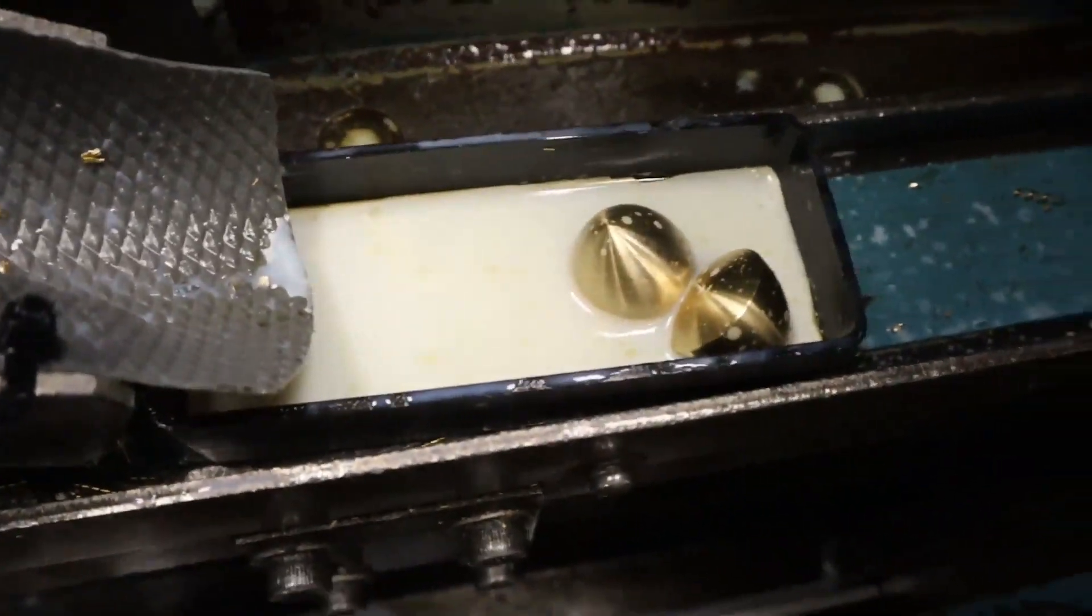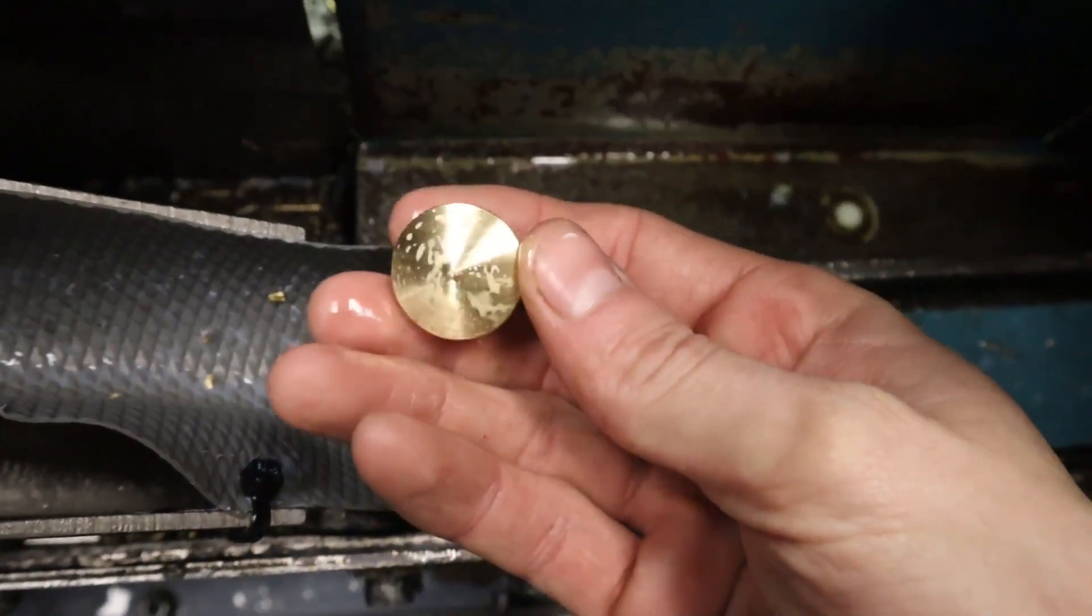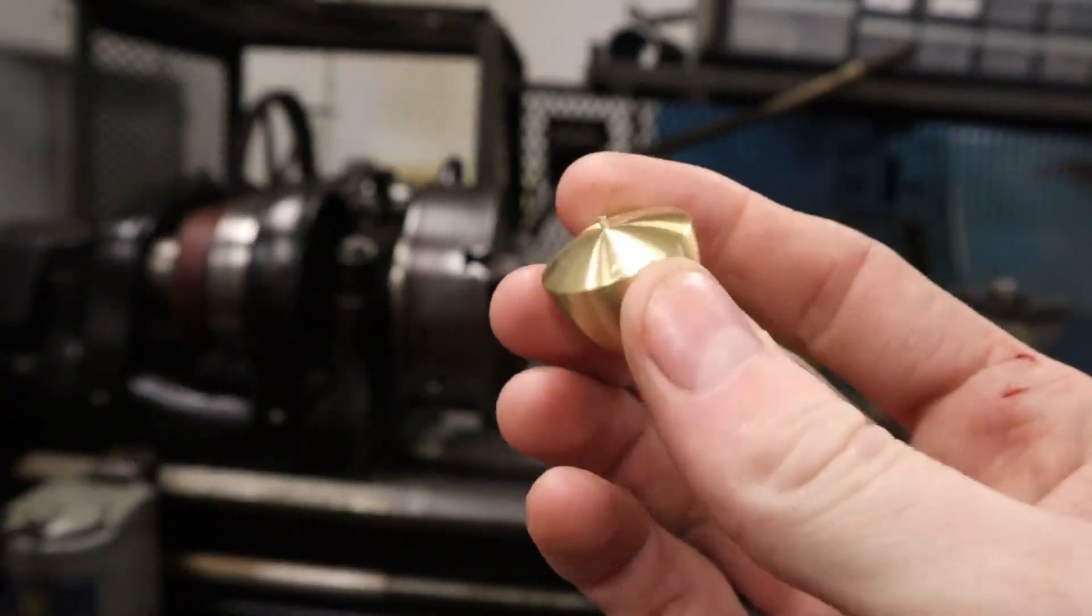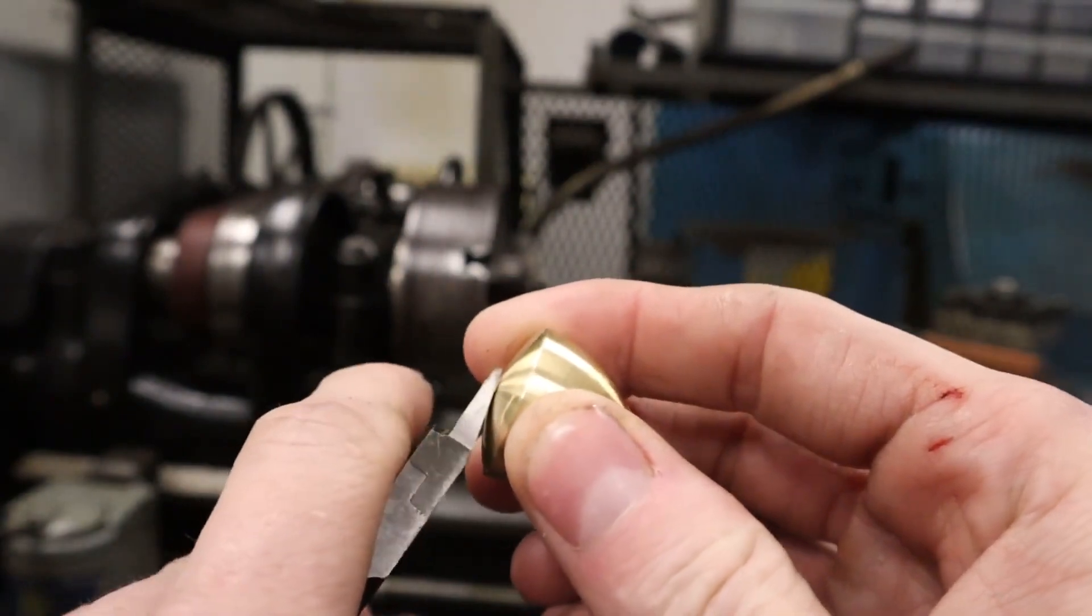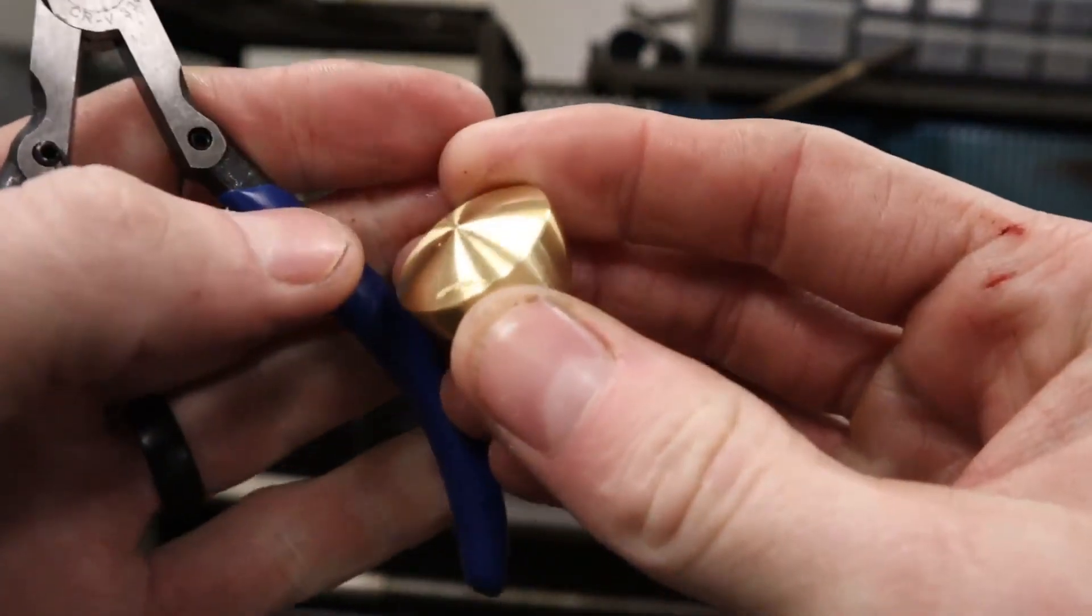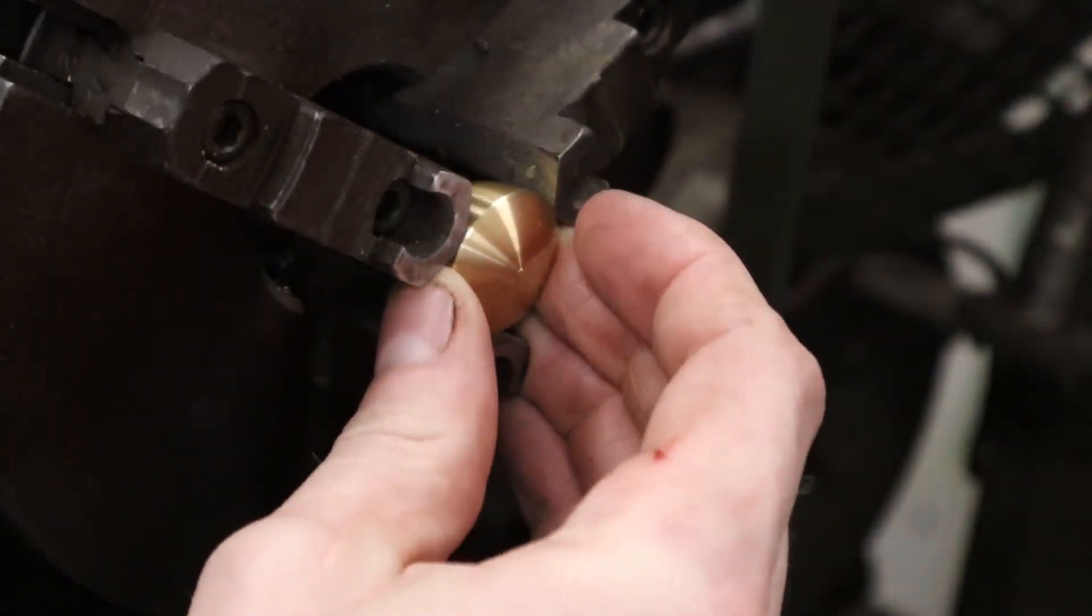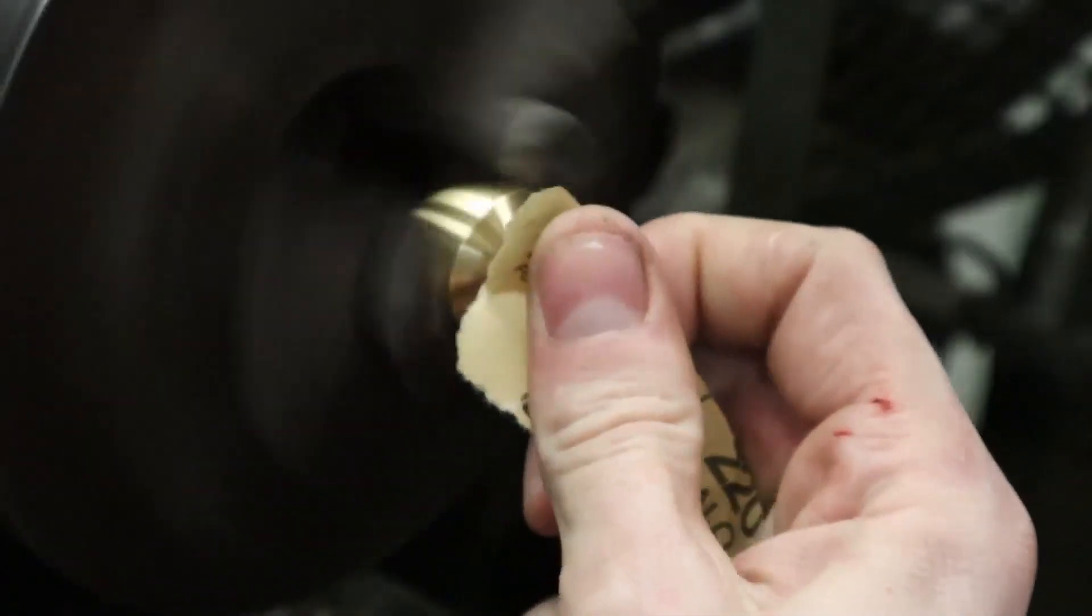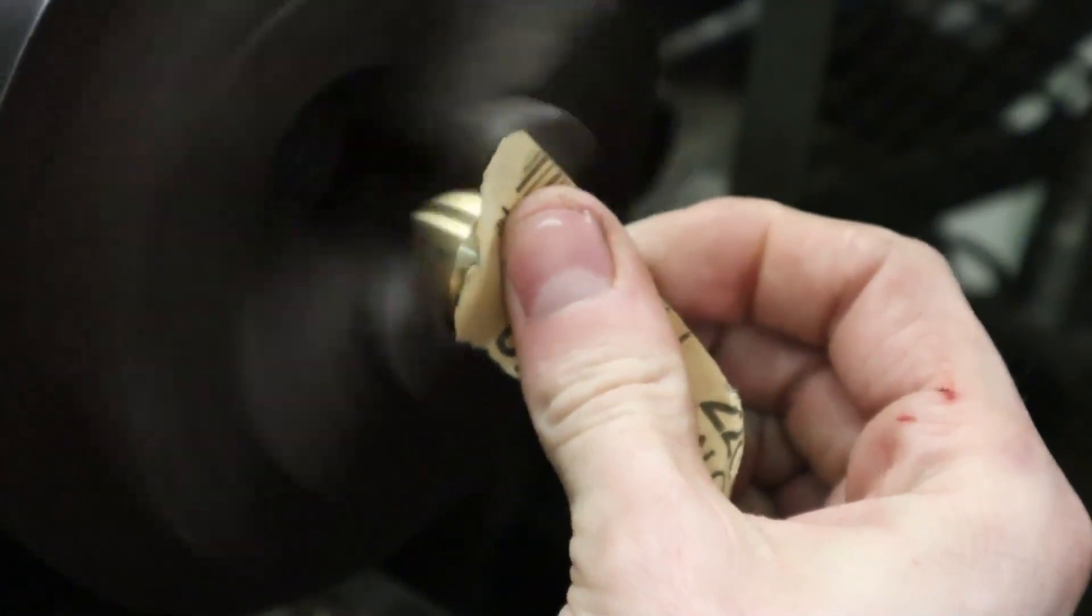I'm going to show you how this works. After the part's already been parted off, I'm left with this little pip here and I cut it off with some precision side snips for electrical cutting. That gets me as close as possible, and then I put it in my little South Bend manual lathe and hit it with some sandpaper real quick to remove the rest of the pip that's left and that's it.